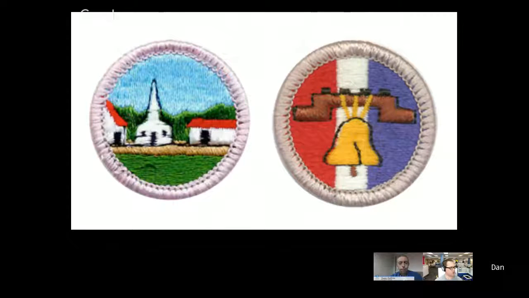They can also indicate achievement, in particular after doing certain feats. So here we're looking at two merit badges, Citizenship of the Community and Citizenship of the Nation, two famous Boy Scout badges that every Eagle Scout has to attain. The interesting thing about these is they have particular criteria that one has to meet in order to get the achievement. And the visual representation of the community and the Liberty Bell convey meaning to others in the organization as to the rank of the achievement.